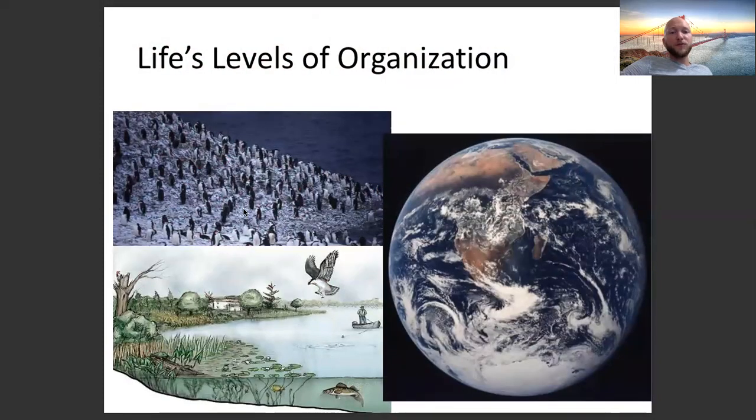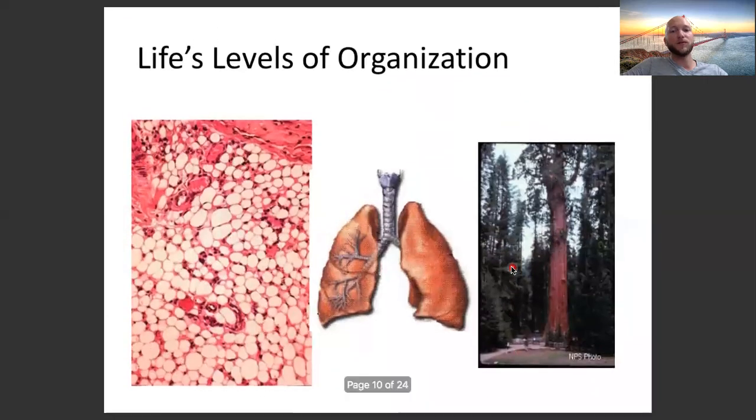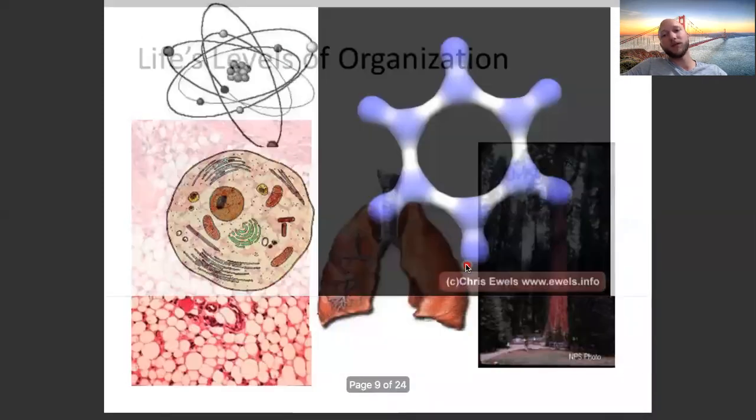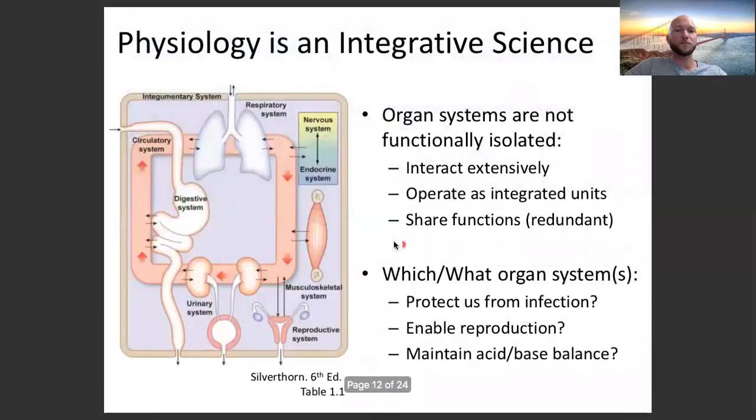Right here, we have groups of an individual species, a group of penguins. That's one level of organization. You can take it one level up and look at an ecosystem, like this one down here. And then you look at groups of ecosystems, you've got the whole biosphere, the whole area of living organisms within Earth. Now, we're not going to be talking about the whole biosphere in this class. We're focused on really atoms and molecules up to the population of one species, humans being that species.